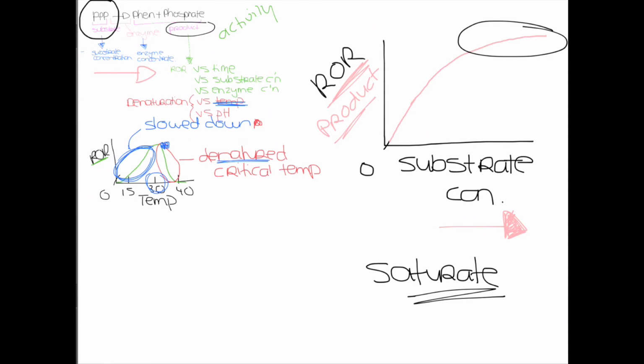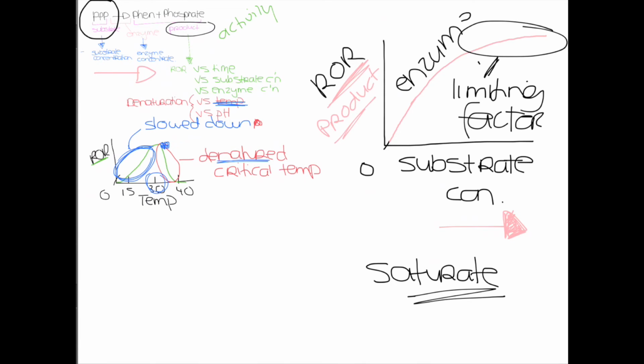It's going to get to a point where all the enzymes are working at their fastest. All of them have got a reactant, they're breaking it down, then having a product. They're getting another substrate, binding with that, and producing a product. They're just working at 110%. We keep increasing the concentration of the substrate, but the enzymes aren't going to work any faster because they are already at their maximum. So this is the limiting factor that we can see on the graph. The limiting factor would be the enzyme concentration, because that's what's preventing the reaction from increasing.